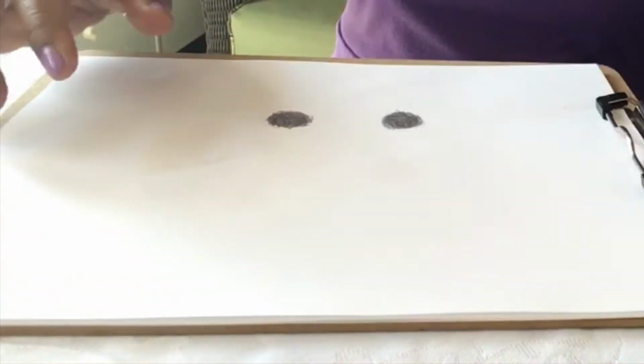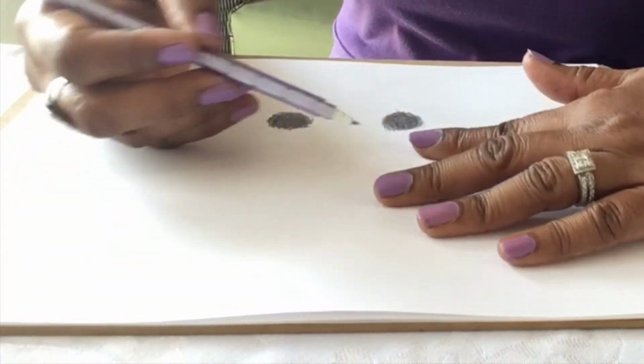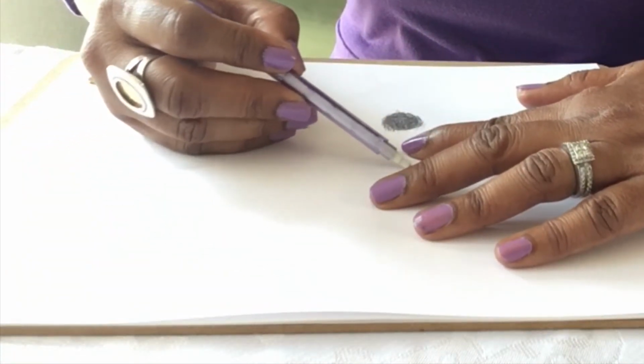So I'm now going to make those pennies that I mentioned earlier. They may not be entirely perfect, but hopefully they will be better than the ones I did earlier. So here goes.